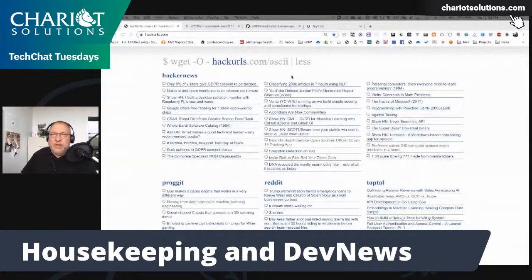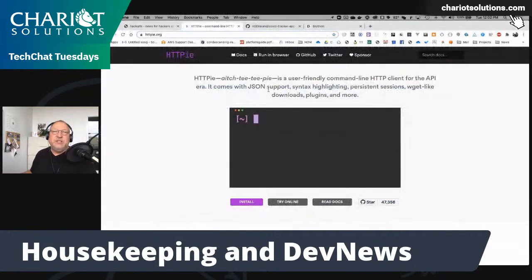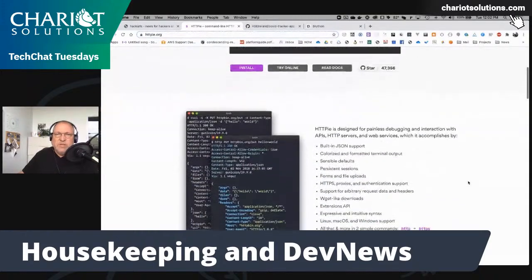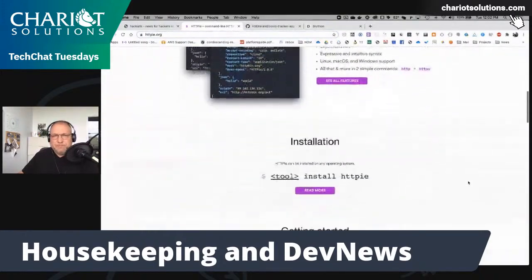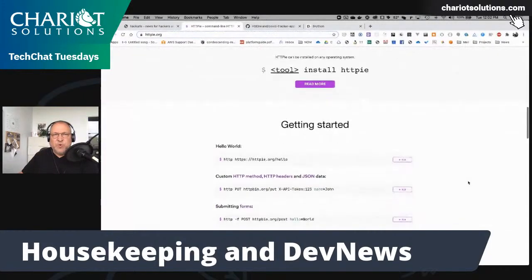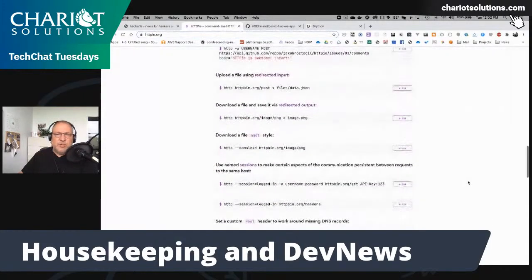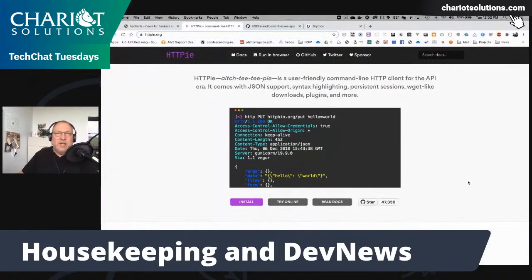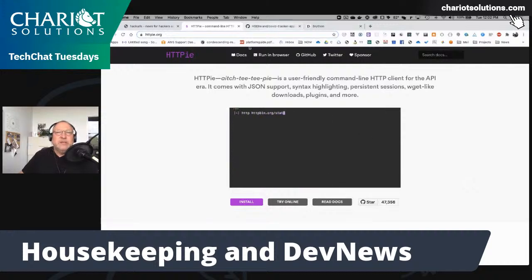So a couple things I pulled out of here. First of all, HTTPie, a command line HTTP client for the API era. And this is really kind of interesting. This tool gives you the ability to do HTTP calls, work with JSON, and deal with sessions back and forth. Really interesting little open source tool. It's a relatively straightforward thing to install, and then you can start making web service calls with it. httpie.org.